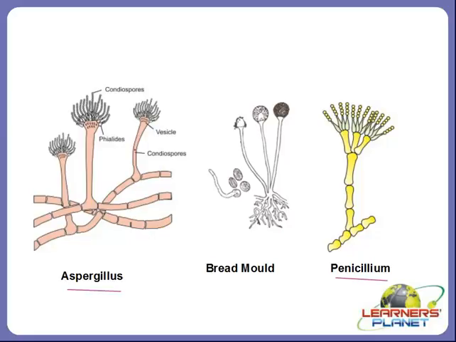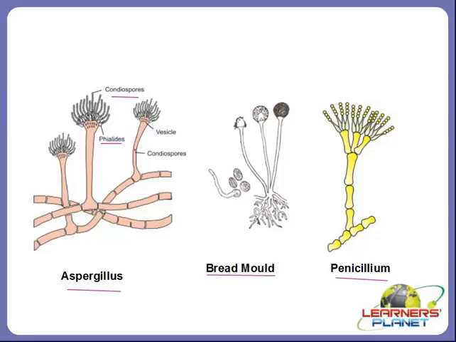But the bread mold, or the fungal growth you can observe over the surface of the bread, is actually a mold. So in the Aspergillus you can see that there are some horizontal structures and there are some vertical structures also. Then above that there are some small chain-like structures which we are calling conidiospores, which develop from small structures called phialides.